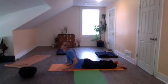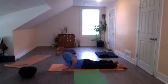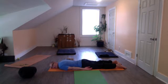And breathe here. Engage your core and engage your glutes. And then lowering down with control. And releasing your head, turn your head to one side and rest.